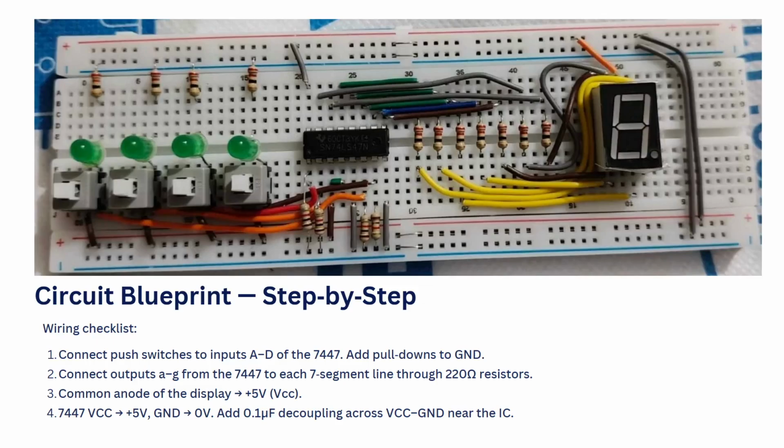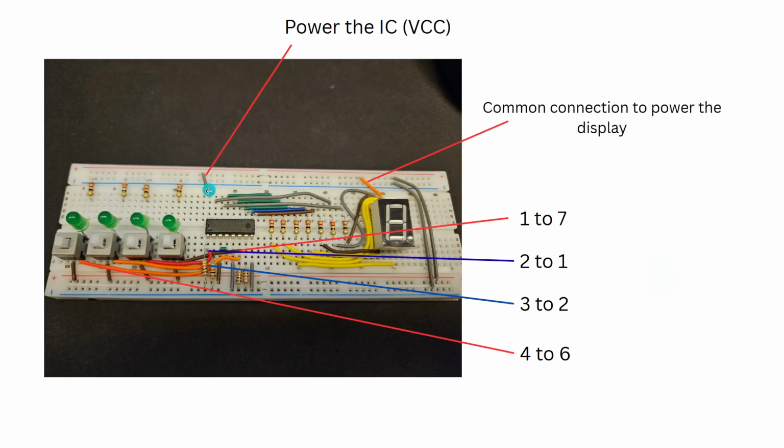So we have to connect the push switches. We have to connect the connecting wires with the push switches. We have to connect the resistors, the LED lights, the IC, and moving on. So this is how we power the IC up with VCC. We can already see there is a plus and a minus. To power up, we need a battery, or we can have a DC connection or anything like that. When we connect the battery with the positive and negative, the VCC connection goes to the positive and it comes here and it powers up the IC.